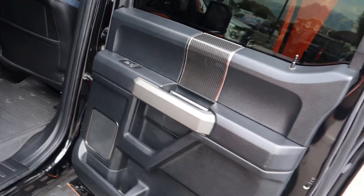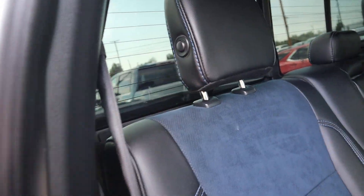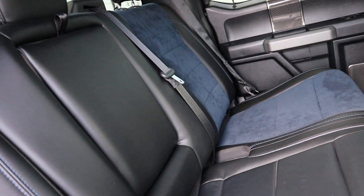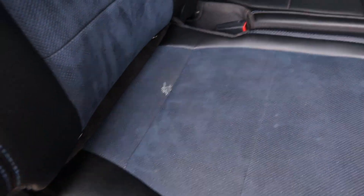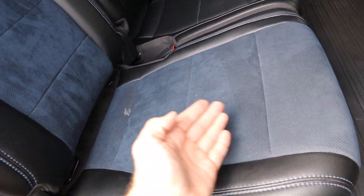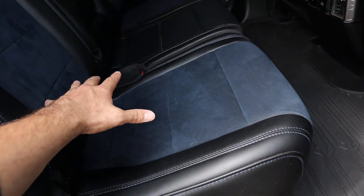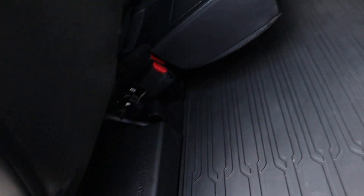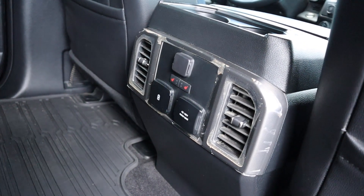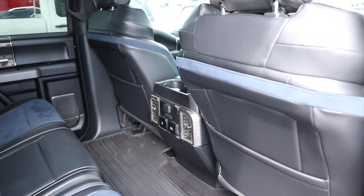Popping over to the Raptor rear, you can see the door panel back here — the cool thing about it is the little carbon fiber trim. This one has kind of suede seats in the rear. Although they look nice, they're hard to keep clean and stain really easily. If they were all black, which you can get in the Raptor, that'd be easier. You've got rubber floor mats, storage underneath the seat, heated seats back here, a power outlet, and more cup holders.